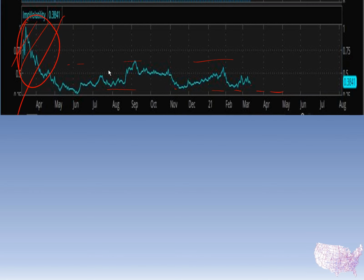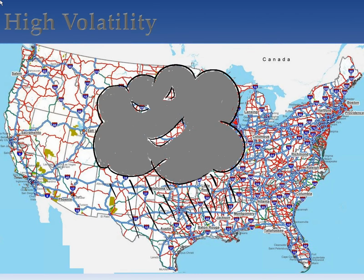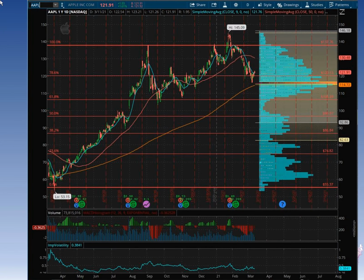So at the end of the day, we can define where a point in time is now in relation to where it's been in the past for implied volatility, all right? But with this strategy, because we're doing cash secured puts, we really don't care. We can benefit from that high volatility because it'll allow us to get further away from where the underlying is currently trading and get us really good strike location. But for me today, when I'm doing cash secured puts, I'm thinking I want to buy this stock. And if I get the opportunity to buy it at a great level, I want to buy it at certain levels, okay? And if you're a trader and you're thinking probabilities, you're probably thinking further down the line here.